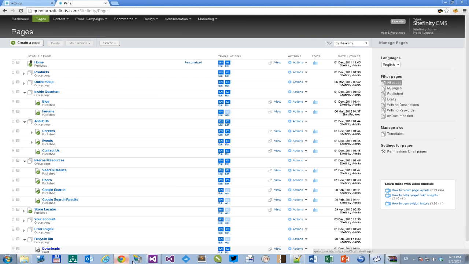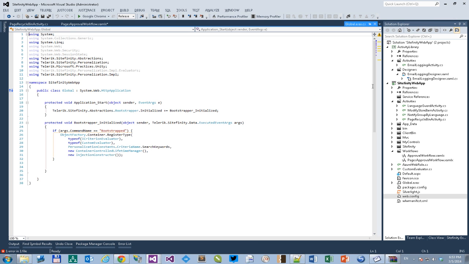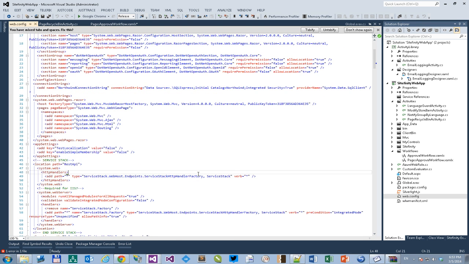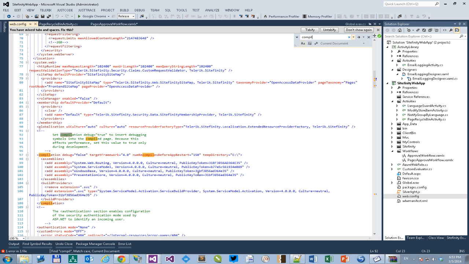In our practical example, you see it takes less than 30 seconds, maybe 20 seconds for me to load the app after an application restart, because I use the latest internal build which has some CPU optimization during application start, and also I use a RAM disk for the temporary files. If I go to the web config, in compilation, if you have an SSD, you don't have to use a RAM disk, but I just moved this to a place in my memory. If you have a solid state drive, this would speed up as well.